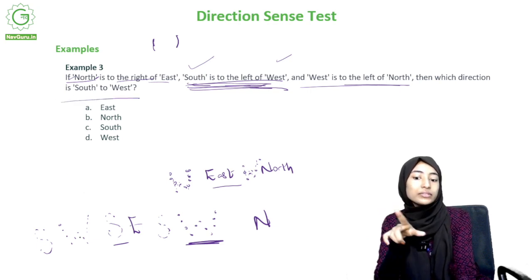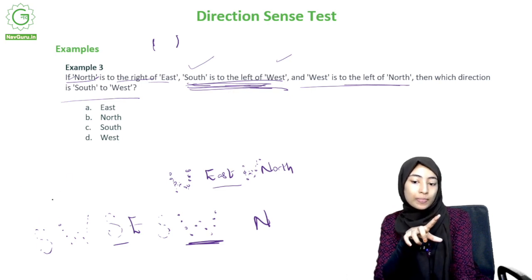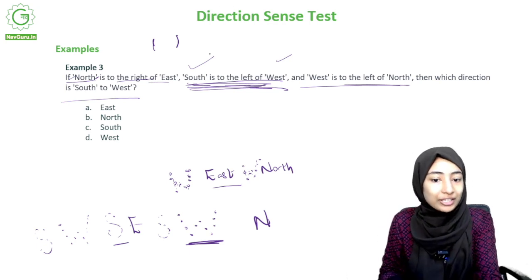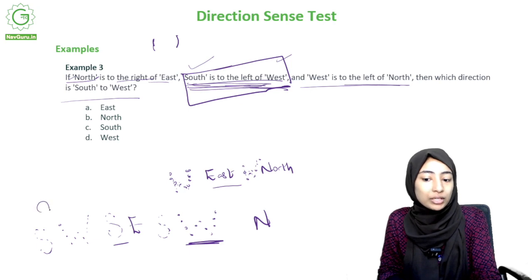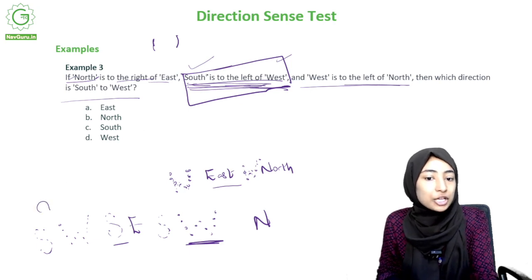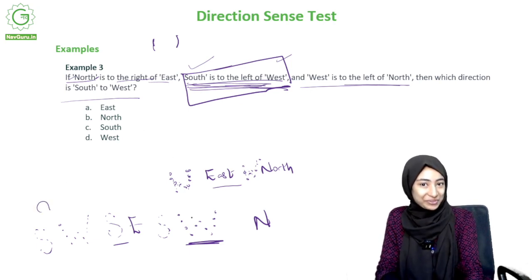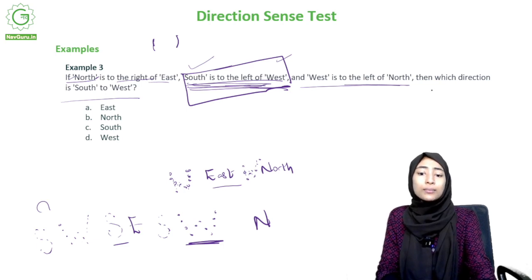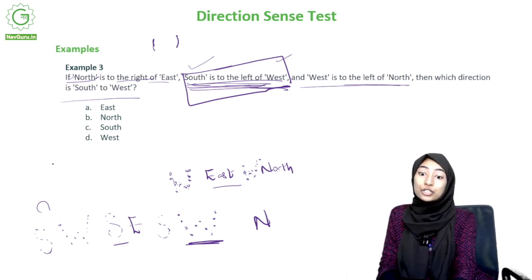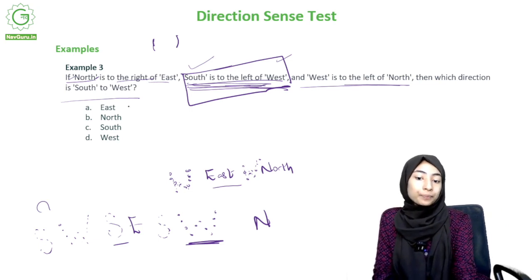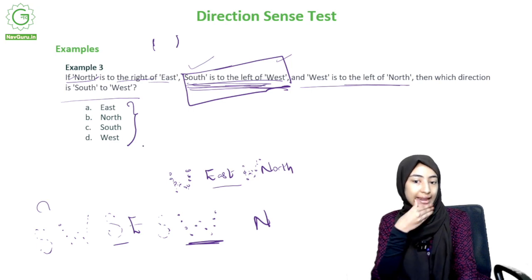In whatever case it is, you see that south is to the left of west, right? And you do not even have to draw this whole figure. This is something you're given here, that south is to the left of west. So you didn't even have to draw this figure, because you're given that south is to the left of west. So when the question asks which direction is south to west, it has to be left. Okay, but here the issue is they don't want left or right. They want you to write it in terms of directions.